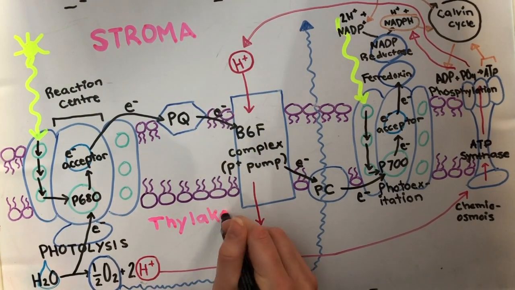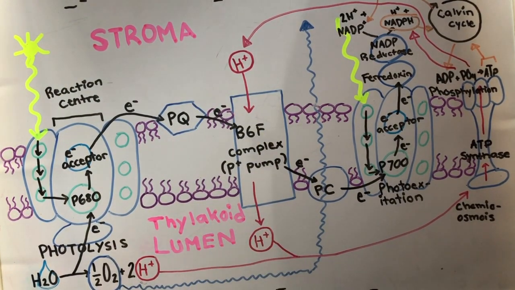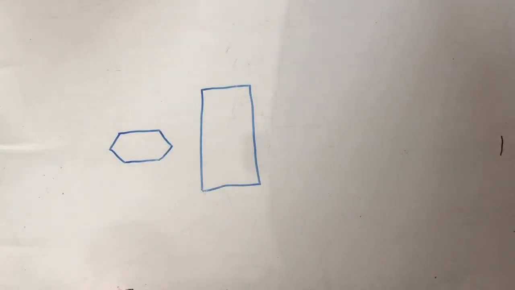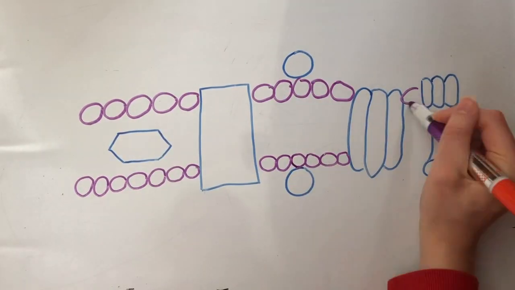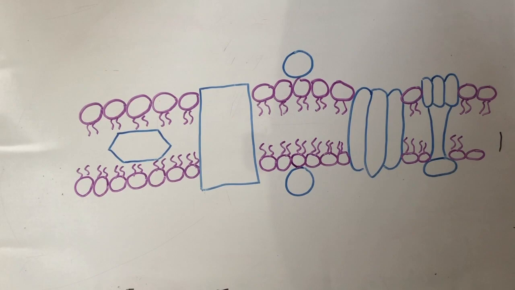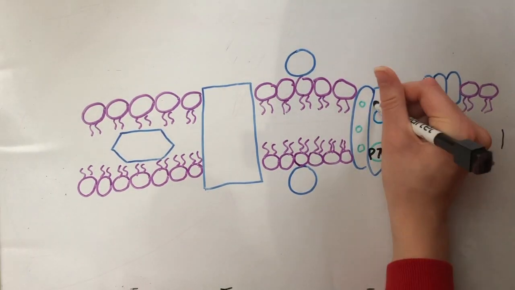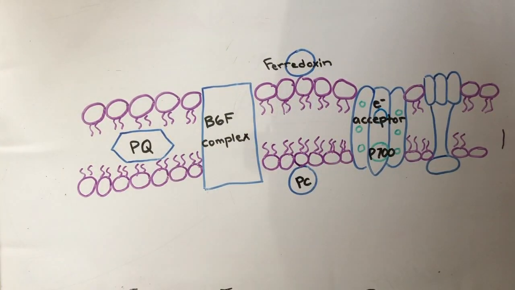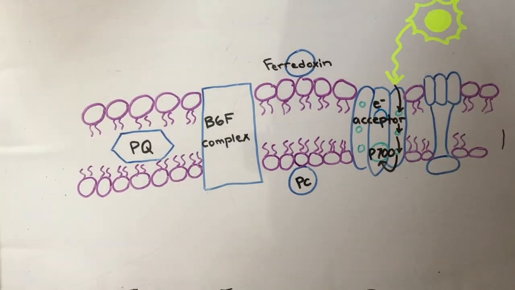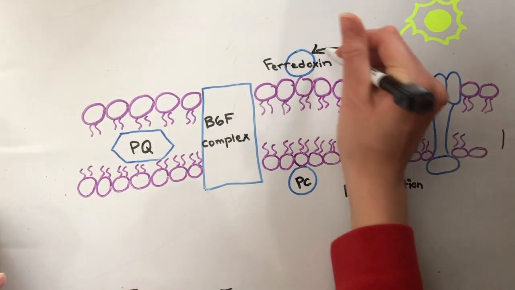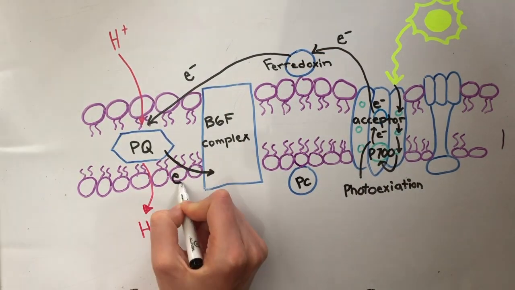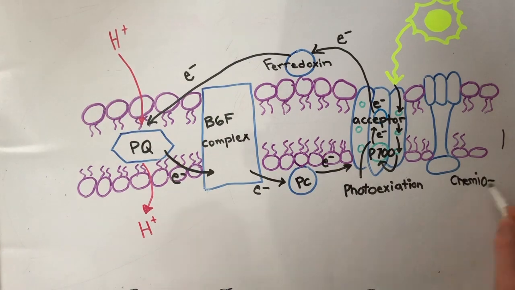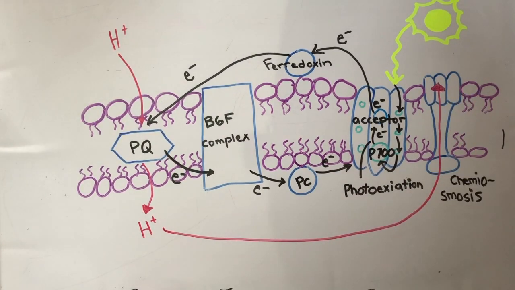You may think we are now done, but this process will continue making NADPH and ATP. The cyclic process of the light-dependent reactions happens because more H plus ions are needed for the Calvin cycle and more ATP is needed to fuel the Calvin cycle than NADPH is needed. So the cyclic process happens, so the H plus ions are produced, so ATP can be produced for the Calvin cycle. In the cyclic cycle, the electron will travel in a different way.